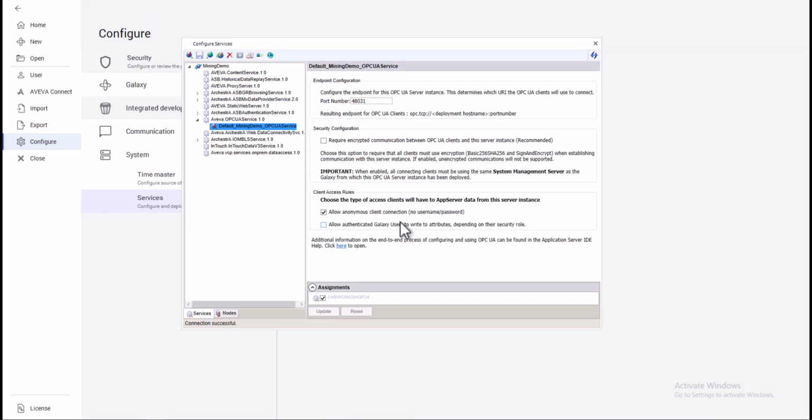Right now I only have one machine, so I'm going to run this on my current workstation. It could be another computer you have out there, as long as it has a platform deployed to it, it'll show up here. Then you need to deploy this service. So if I say I want to deploy this, it's going to bring that online and take your configurations and make them active. That's all that really needs to be done to turn on the OPC-UA service so we can browse back into that Galaxy and look at information.